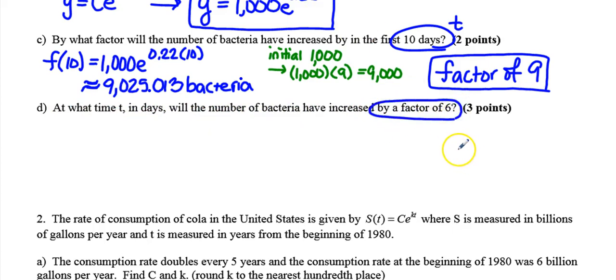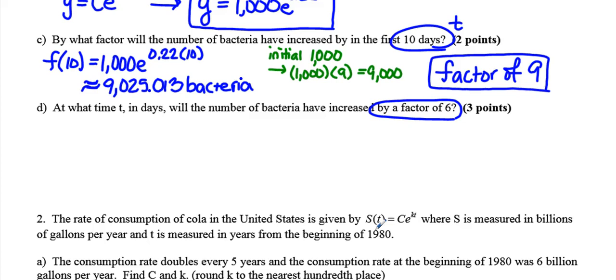So my hint would be, how many bacteria are there? If it's increased by a factor of 6, you know the initial amount. How many bacteria is that, and how would you use that information? If that hint, and if you need to rewind and hear it again, is enough to help you get going, great. Otherwise, I will do it with you in just a minute. But challenge yourself. Really think about what I just said and try.